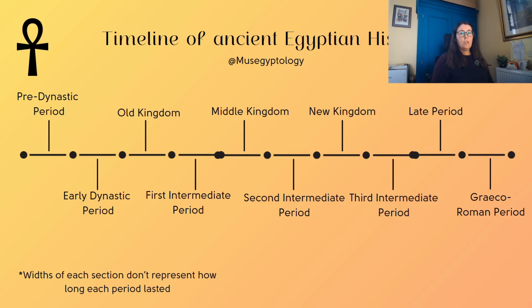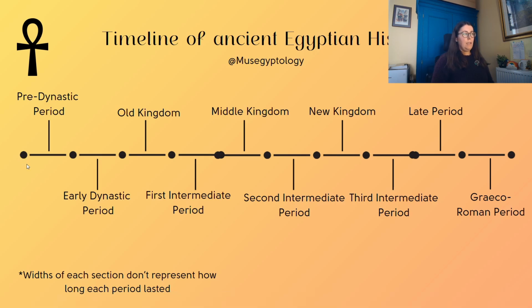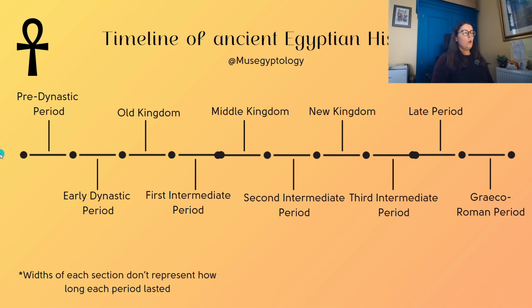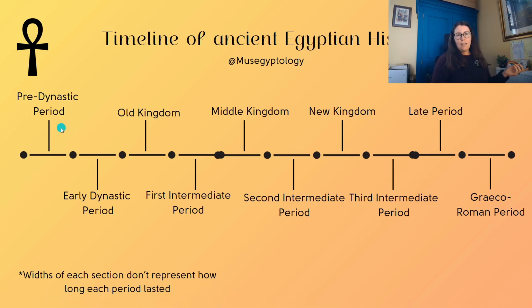So this timeline covers approximately 4,700 years. It goes from approximately 4,300 BCE to 395 CE. And there is a lot of history before and after, but this is really the period in which we call it ancient Egypt, because before that Egypt wasn't a state, so it's not Egypt, although technically the pre-dynastic period wasn't a state yet. And then afterwards we're going into later periods that may not be classed as ancient. So this is the timeline of ancient Egypt.